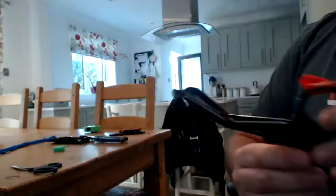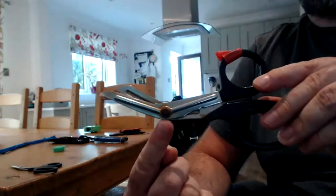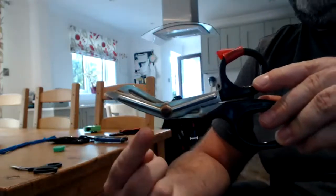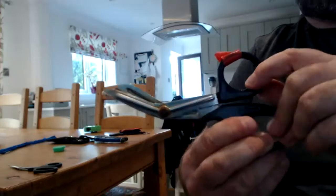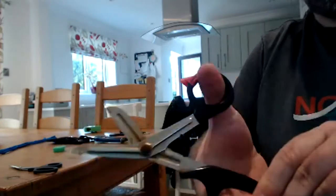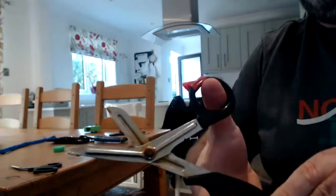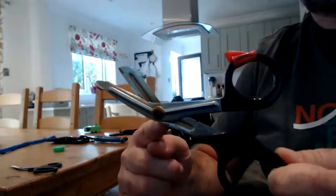This is an old set. So if you can see the rivet there, although the body's stainless steel, the rivet isn't stainless steel. That's made of mild steel. And if you can see there, that's all rusty and horrible. And what happens is they become harder to cut with. And that's all right, because we can all manage that. But then when you go and cut something that's difficult, the bit that fails is that rivet.